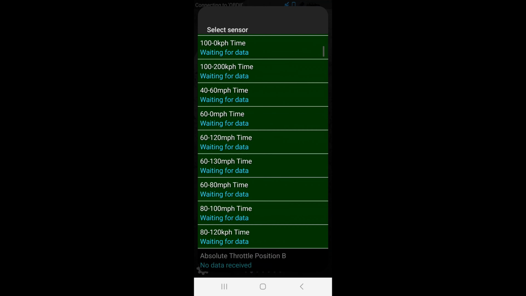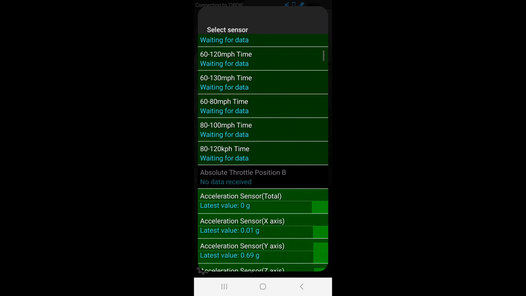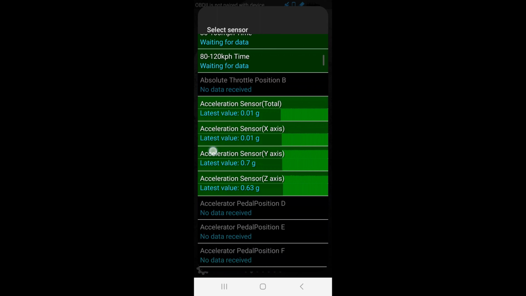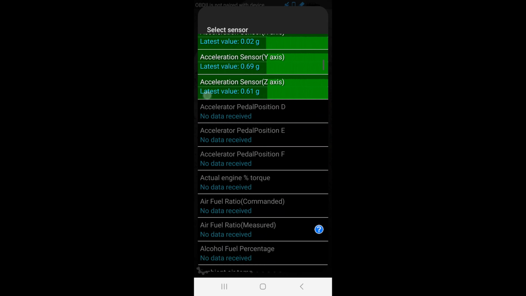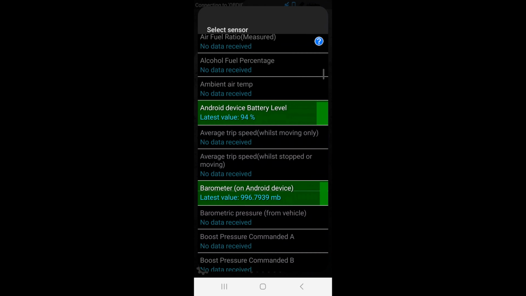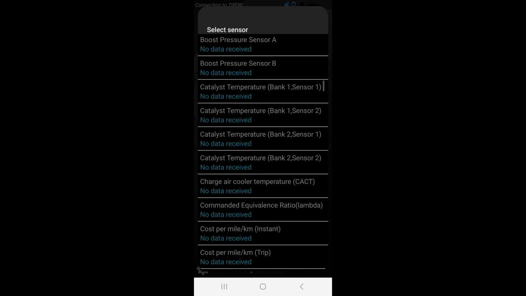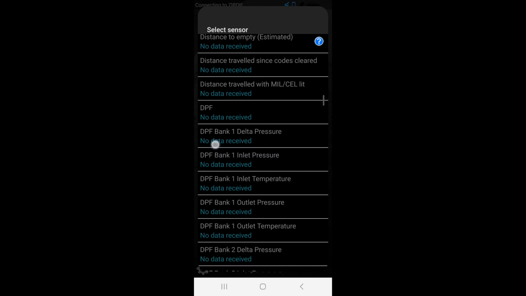Now see here, some of these are shaded green and some are not. The ones that are shaded green are the ones that are available for your car. So all those black ones you can't use.